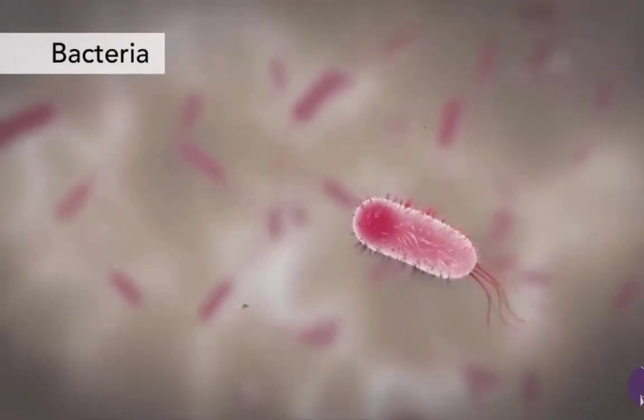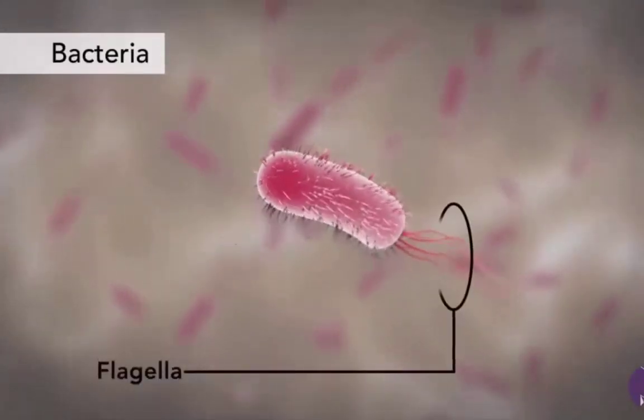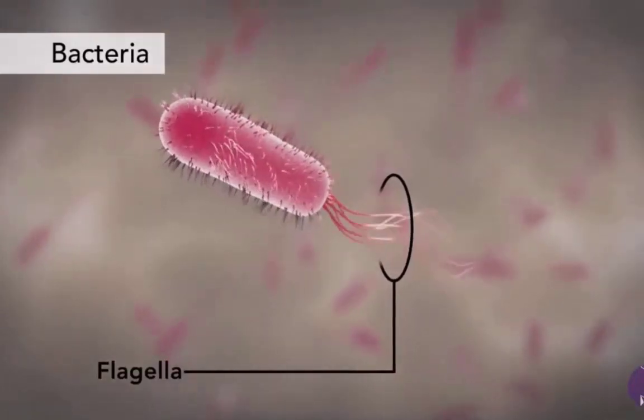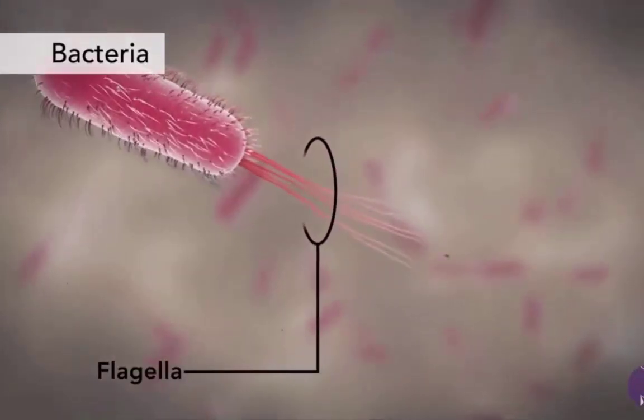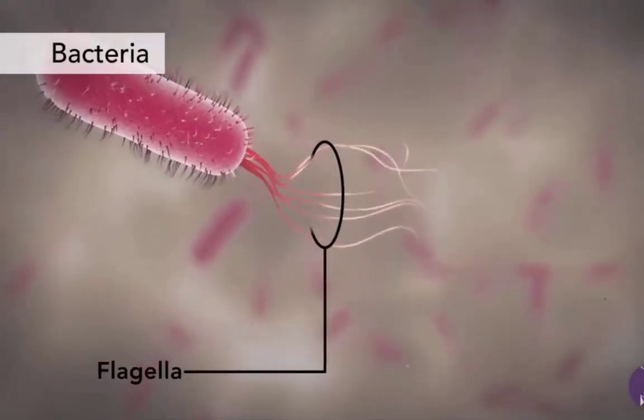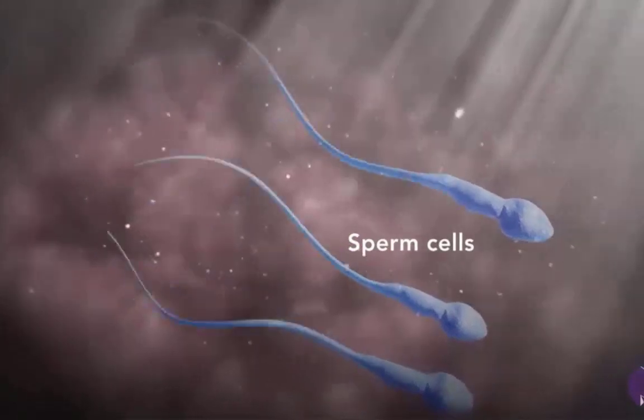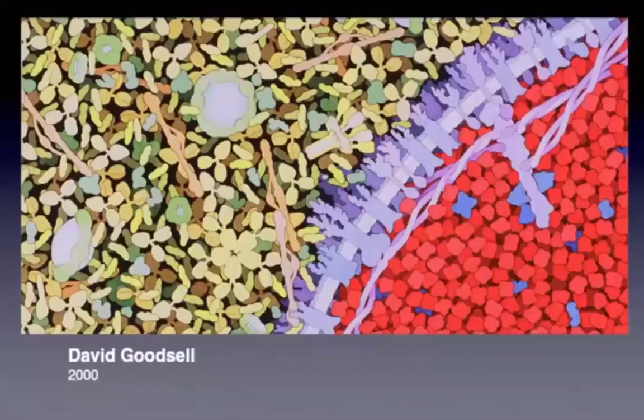Bacteria have another very unique structure, so-called flagella. Using this flagella, bacteria can swim in the water or maybe in our body fluid. We have a similar type of cell like this. Yes, it's sperm cells. At least shape-wise, we have only one flagellum, but using this flagellum, we can swim around. We have seen different types of organelles in our cells.